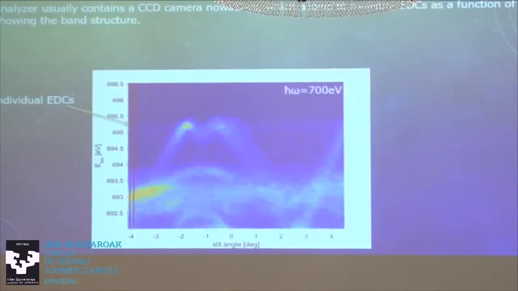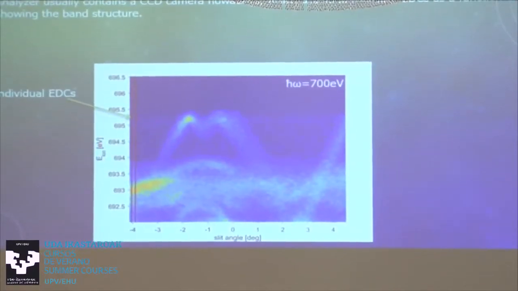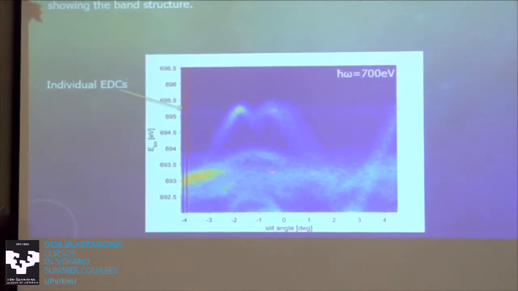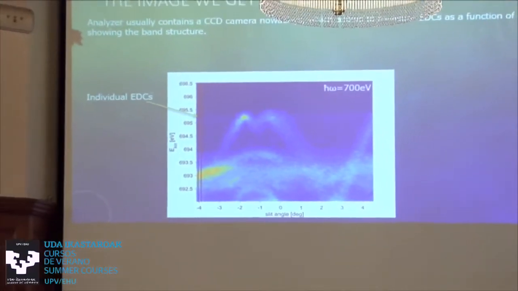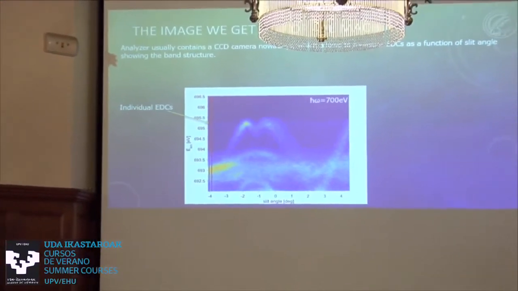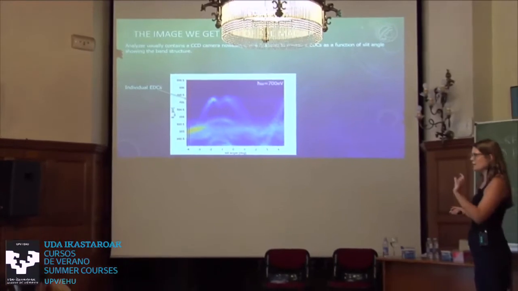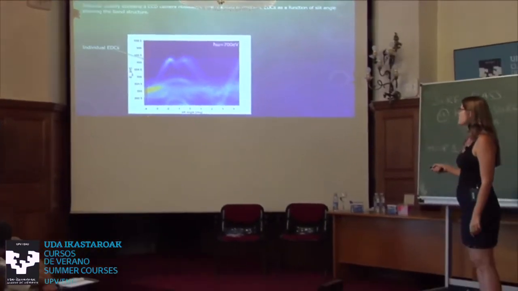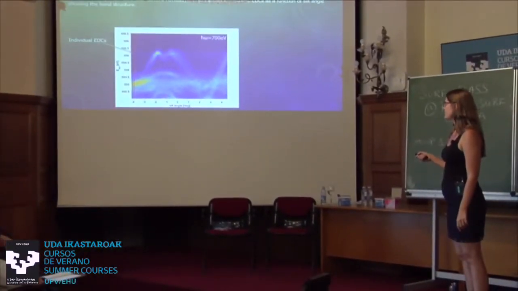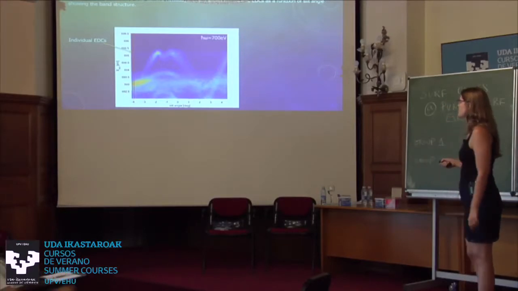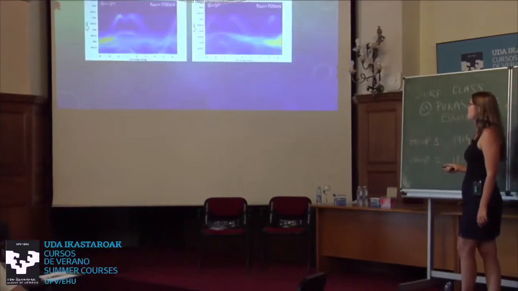But nowadays we get immediately such an image out of an ARPES chamber already, this two-dimensional image, or three-dimensional image if you take the scale here. And this is because we have now CCD cameras and better detectors which already measure all the angles based on the slit angle you have in the detector. And so each of the energy distribution curves I showed you before is like one line along this image. So we immediately get this nice image out of an ARPES spectrum.